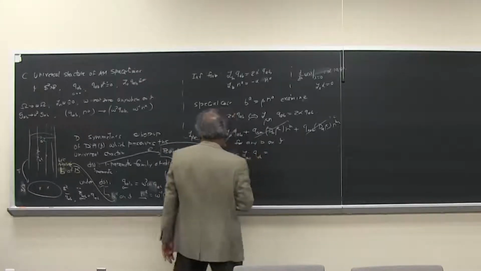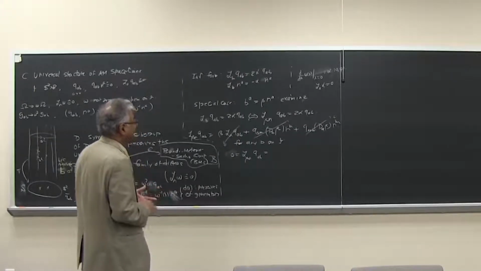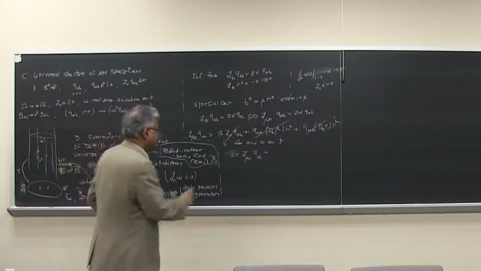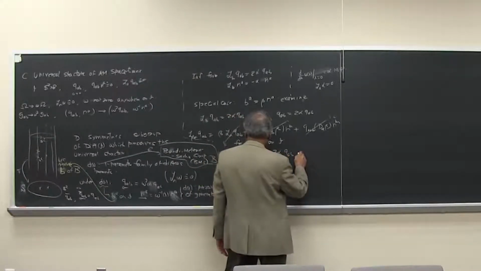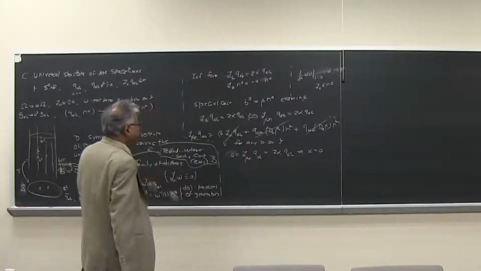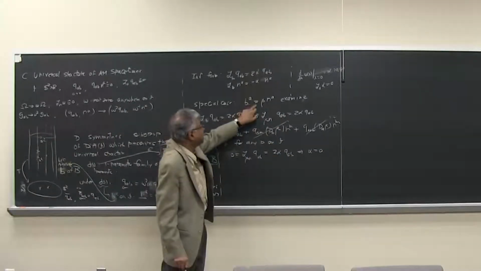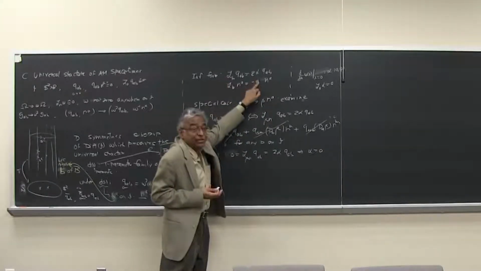But I know that Lie derivative of beta n should be equal to 2 alpha times QAB. So that's 2 alpha times QAB, and therefore this implies that alpha is equal to 0. So what it says is that if you have a vector field of this kind, then in fact this alpha is even 0 in that case.